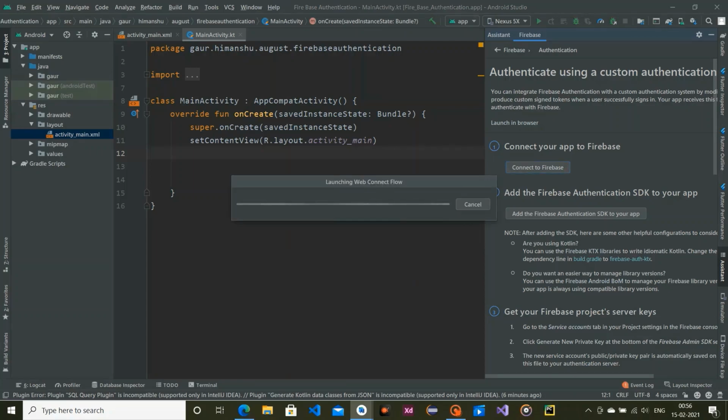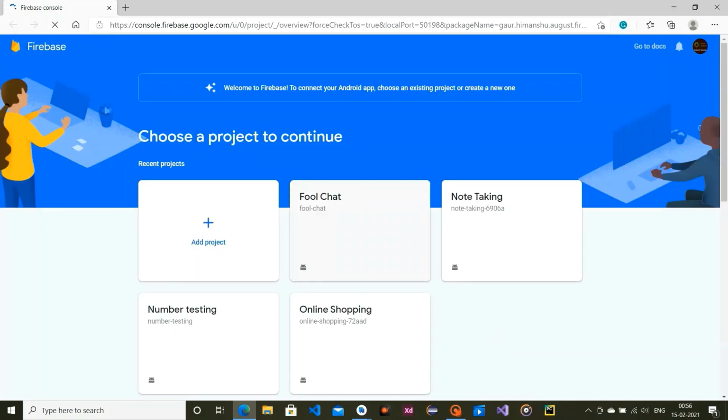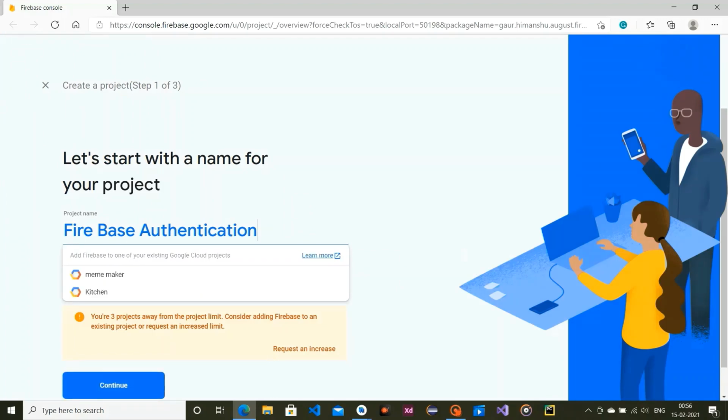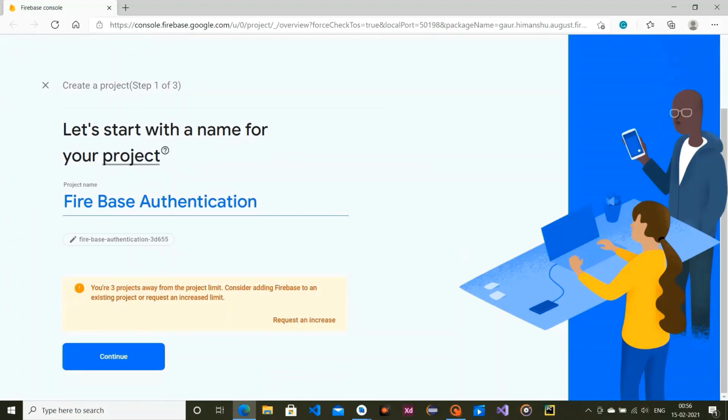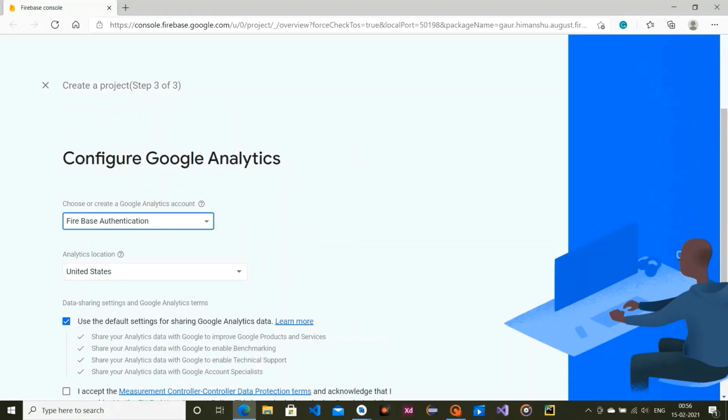Connect to Firebase, so it will land you on the Firebase console. So make sure you have a Firebase console, otherwise it will not work. And if you don't have one, please search on Google and make your Firebase console. Okay, so we need to add a new project. So yes, and it is Firebase authentication, the name of my application, so it is fine. Continue this, continue this too.